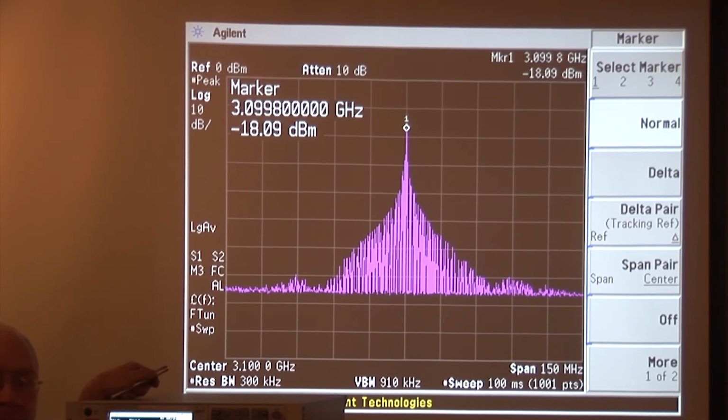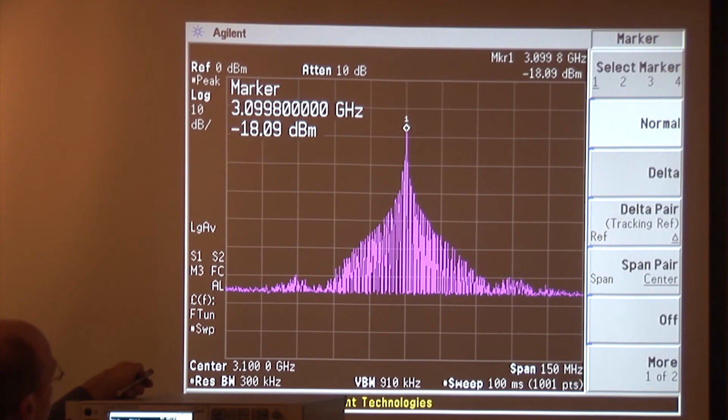By going to a bandwidth that was less than 1 over the pulse width, this goes down at 20 log. This noise goes down at a mere 10 log, half the rate in decibels, and so the difference between the two is 10 log. So we lost 10 log of bandwidth ratio. We lost 5 dB of dynamic range, but there is some good news. There is a little bit of good news here.